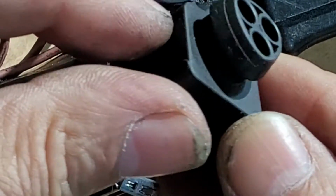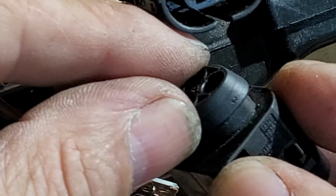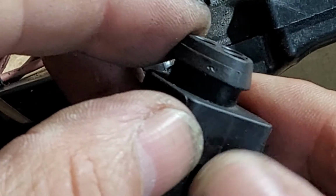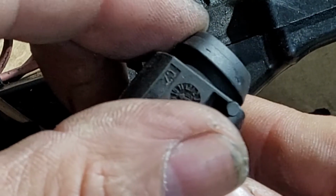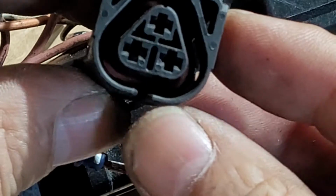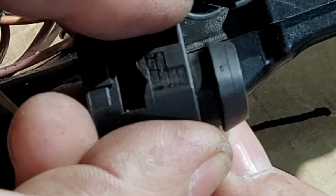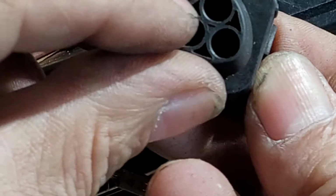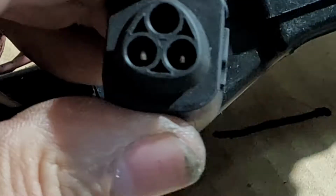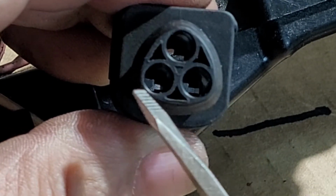Let's see, where's the numbers? There. So 2, 1, and the other one I think it's a 3. This one has 3. Other ones have different icons, they don't have numbers. Okay, so if we put the notch down, 3 is this one, 2 is this one, and 1 is this one. Okay, so 3, 2, 1, or 1, 2, and 3.